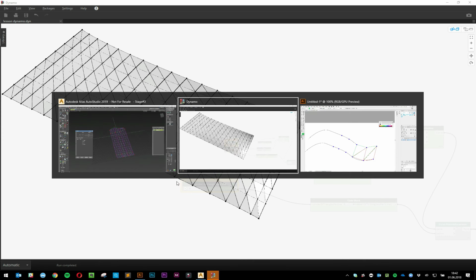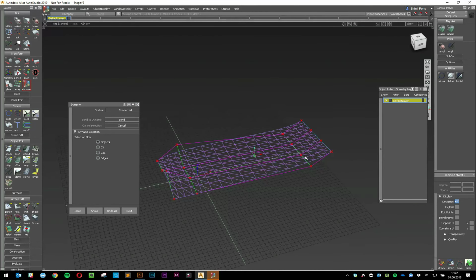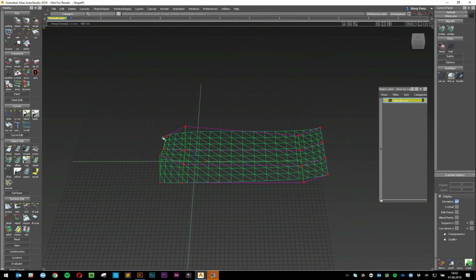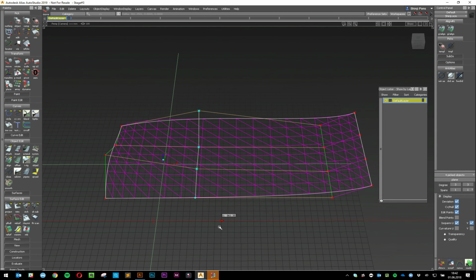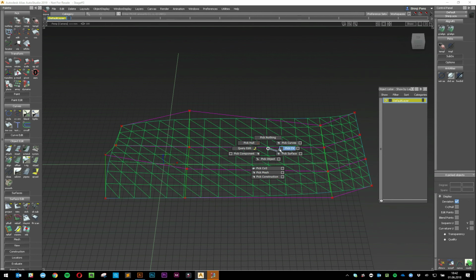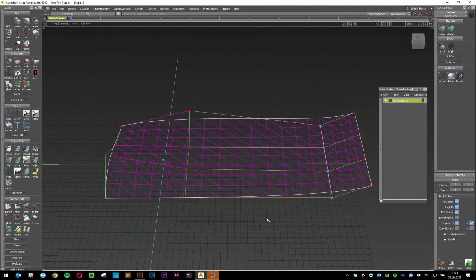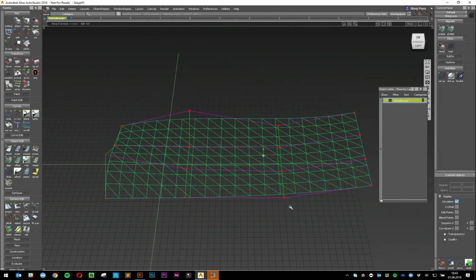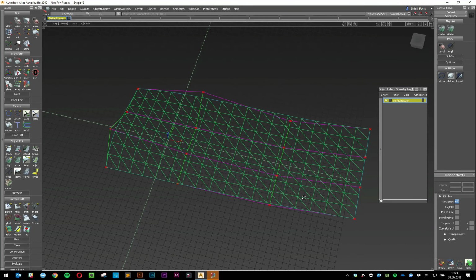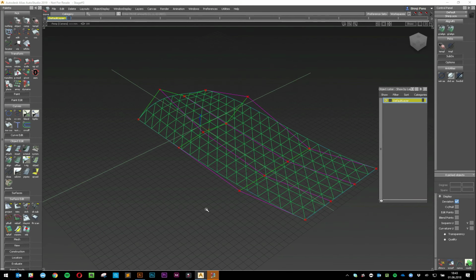But I can fix that just by going into Alias and doing a pick CV, selecting those CVs, move them, oops. So yeah, put that here, pick nothing, pick CV. Anyway, this is the easy part, you know this. And yeah, so now it's a lot more even. And you can see that the triangles are a lot more even now. Anyway, yeah, so that was it.